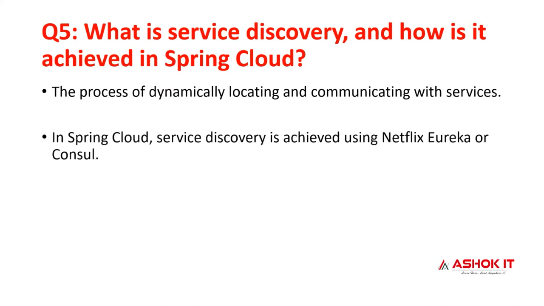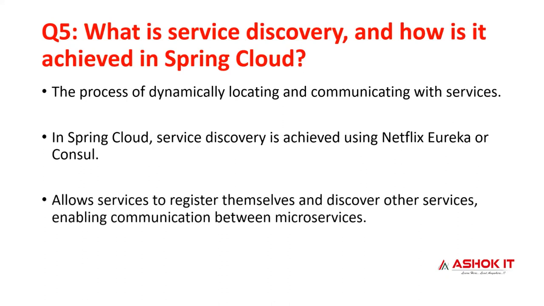So Spring Cloud provides a service discovery concept, that is Netflix Eureka, or we can also go for Consul. Eureka is the mostly used one. This one will store all the microservice information, where they are running, how many instances are running. If they want to communicate with each other, it will provide details. So it registers and allows discovering the services, and of course enables the communication between microservices.